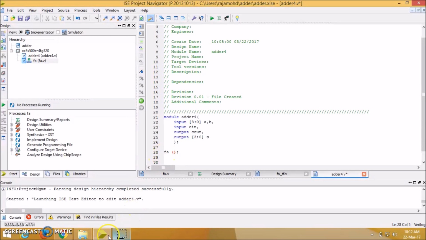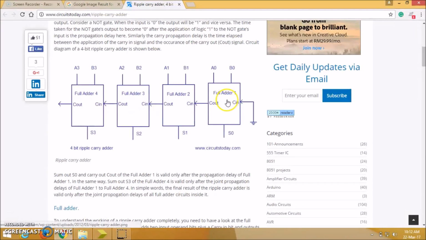This FA corresponds to the rightmost full adder unit. This full adder unit has 3 inputs and 2 outputs. The inputs are A0, B0, and carry in, and the outputs are the corresponding carry out, which has not been declared yet, and another one, S0.